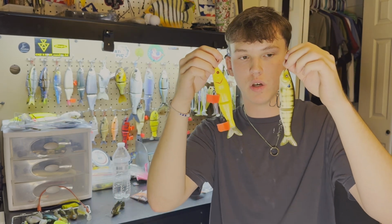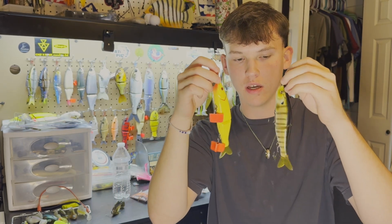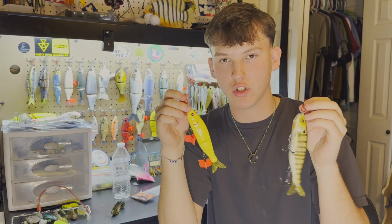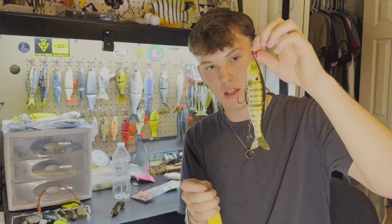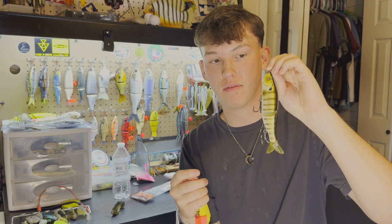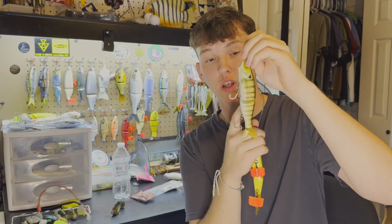Next, we got a couple little S wavers. Caught a lot of fish on S wavers. These are both Jacob's. I don't own any S wavers anymore, but I've had my fair share of them. Had a couple S waver 200s. Caught some fish on them. The light trout colorway in the smaller size was me and my buddy Eric's confidence swim bait for a while. These are really, really good for the price.